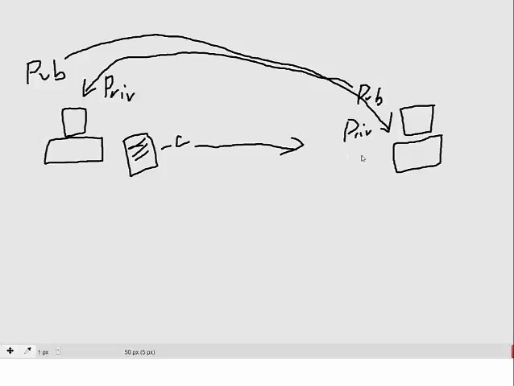And when the ciphertext arrives, the user at this system, they use their private key to decrypt that message, to end back with the original plain text message. So the public key cannot be used for decryption. It can only be used for encryption in this case.